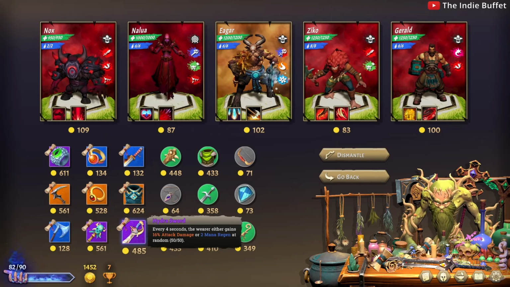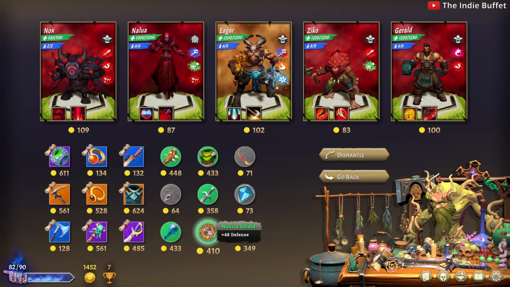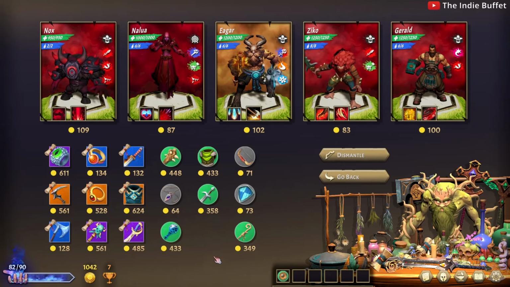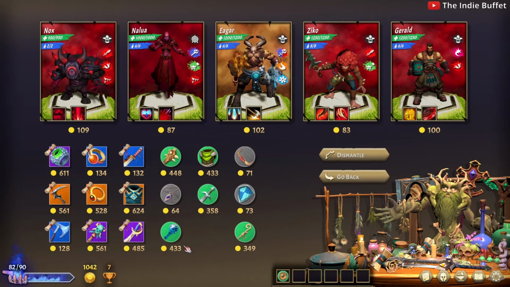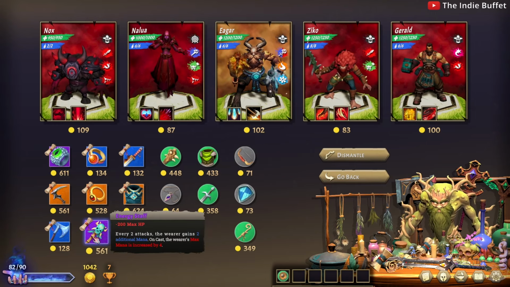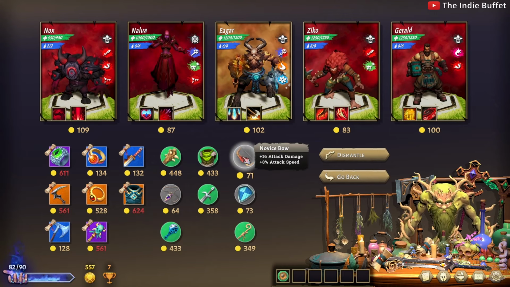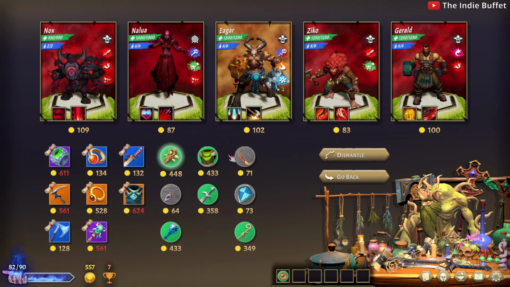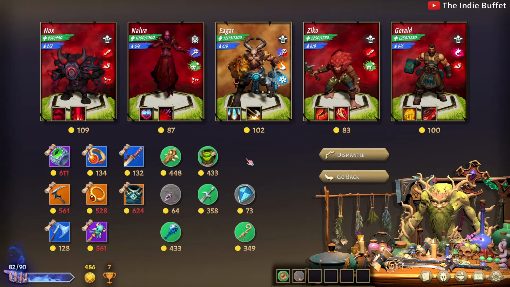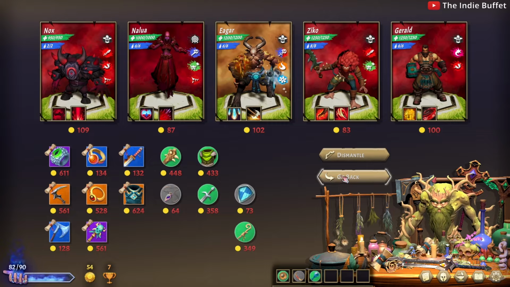50-50. That's pretty good, actually. Let's go with the Nova Shield because I can equip that and then add that on there. Let's do this with this. I have a plan. I don't buy that too as well.